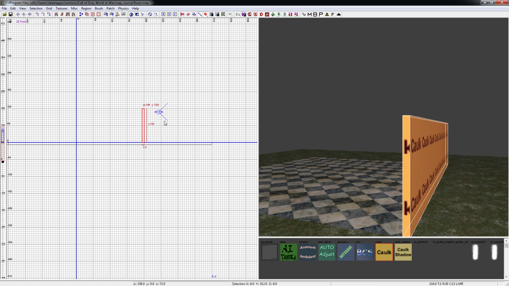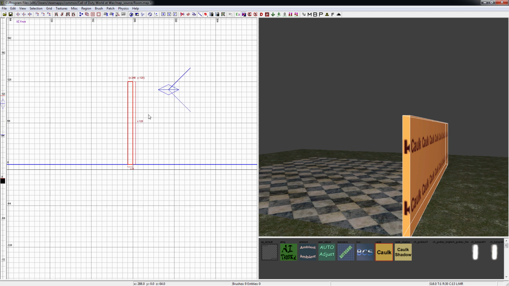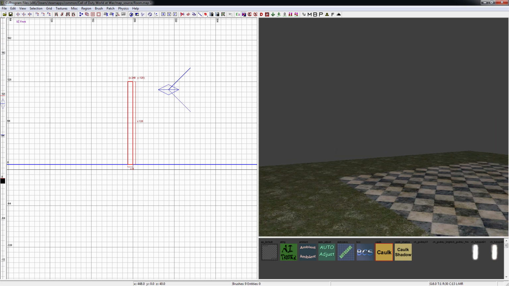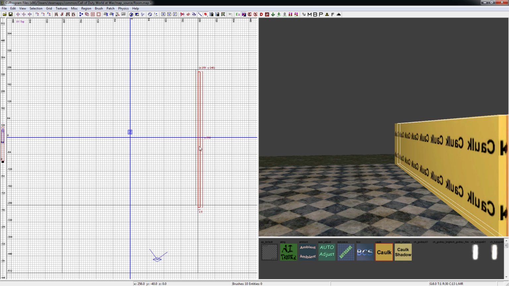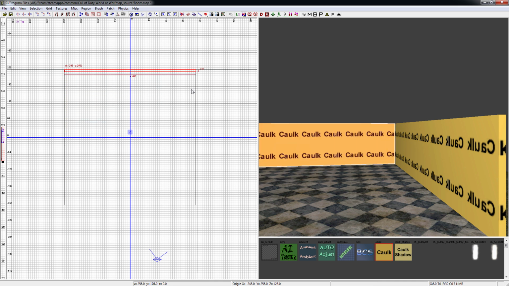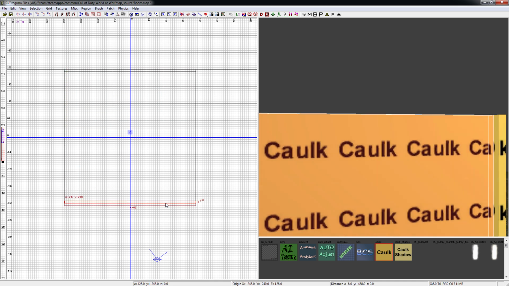Now in Call of Duty, walls are 128 units. If you see the grid, it's pretty much 2 blocks. But if you can't really see it, I do apologize. So it's 128 units. And then what we're going to do is Control Tab and change our view. And then we're just going to copy this with the space bar. And then we're going to copy it again and drag it out this way. And then we'll copy it again and pull it down here.